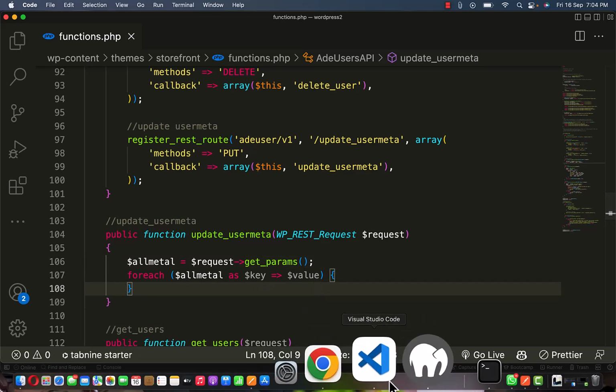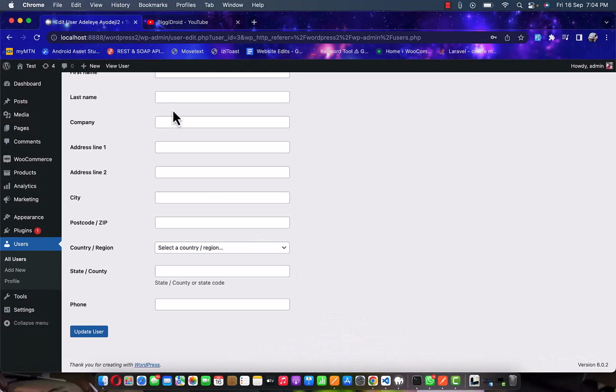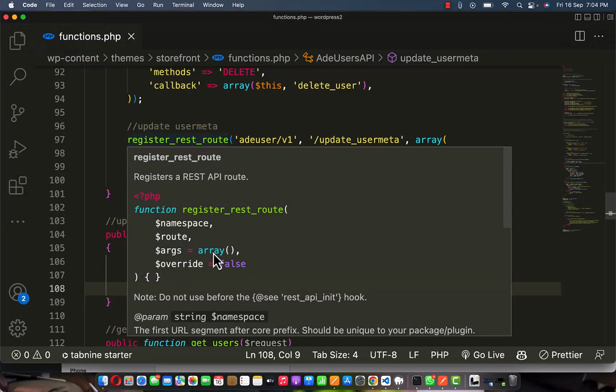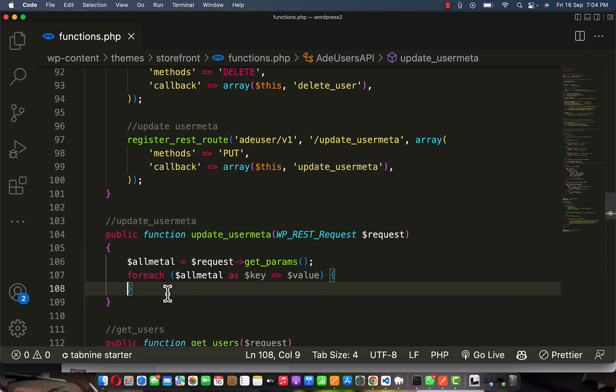So to do that, I will have to go to my browser and check this one by one, for those who don't know how, so that this will not look confusing. Okay, I'm going to do two versions. I'm going to do it for each version, and I'm also going to do the other version, which is updating it one by one. So in case you want to just update a single file or a single piece of data and not a bunch of data, I'm going to teach you how to do that also. But first, let's get through this one.